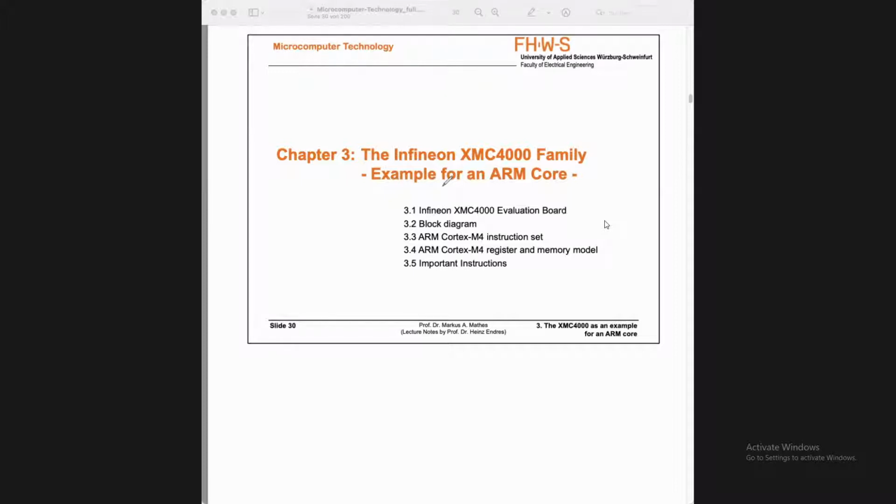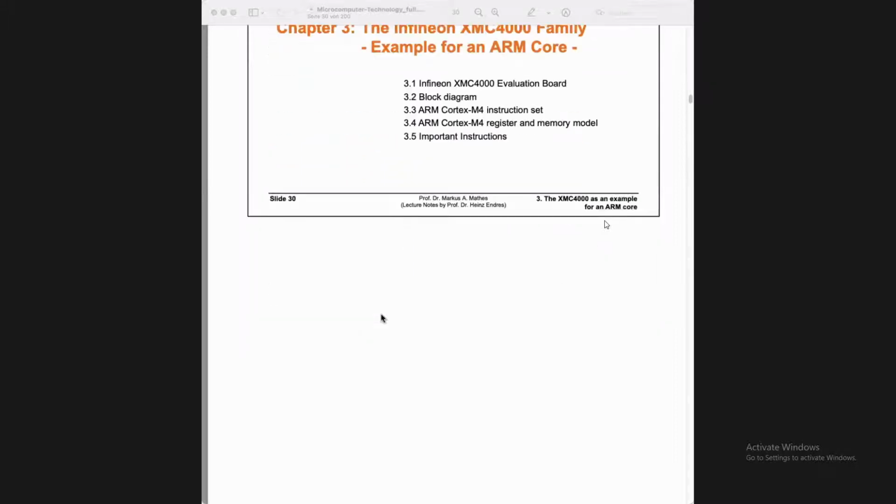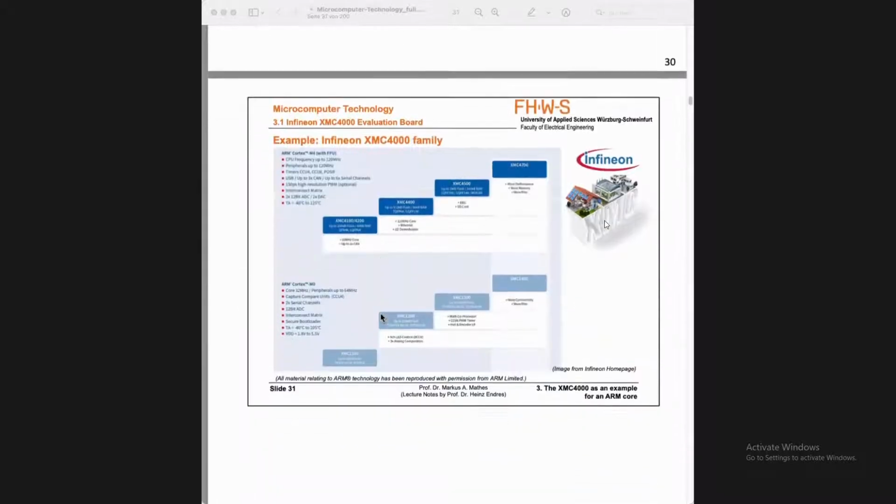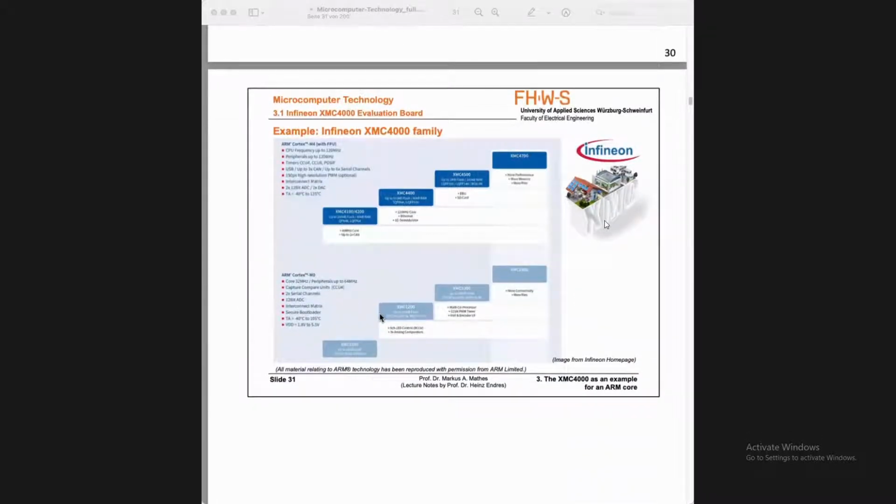The instruction set is very interesting, and it's also valid, for example, for your Apple processor or another ARM processor. So you can also translate or adapt this knowledge for other ARM processors. So we go very fast through the first slides, and then we take a look at the instruction set.